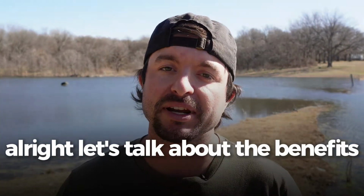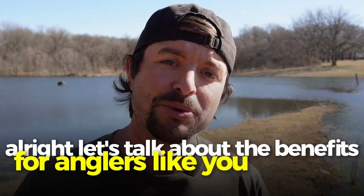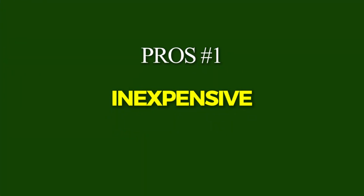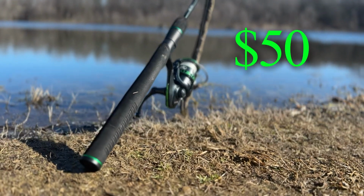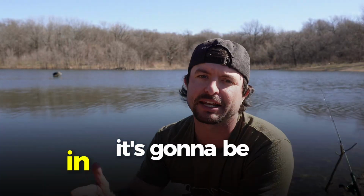All right, let's talk about the benefits for anglers like you and me. So the first benefit that it might be worth your hard-earned money is because it's simply just not gonna cost very much. This ultralight setup is about 50 bucks. So whether you're a beginner or a more advanced angler, it's gonna be in your price range.